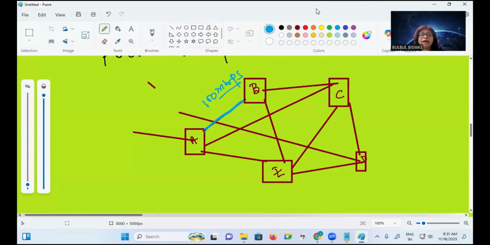No other device will interfere in this communication. This type of communication we call point-to-point communication. Point-to-point means data starts from one point to another point, and whatever media connects them is dedicated to only those two devices' communication.